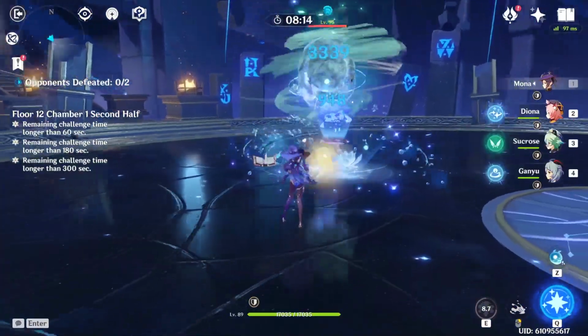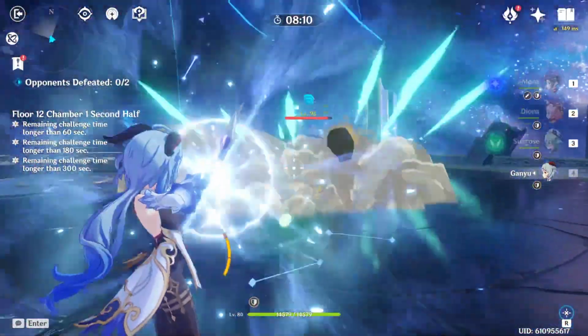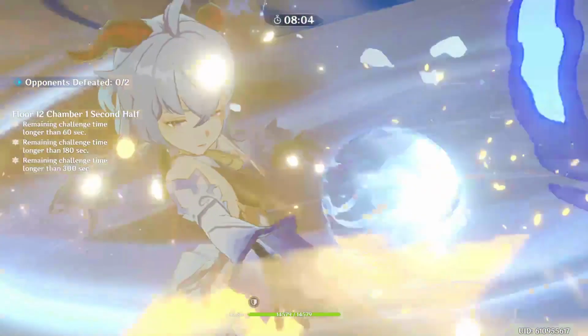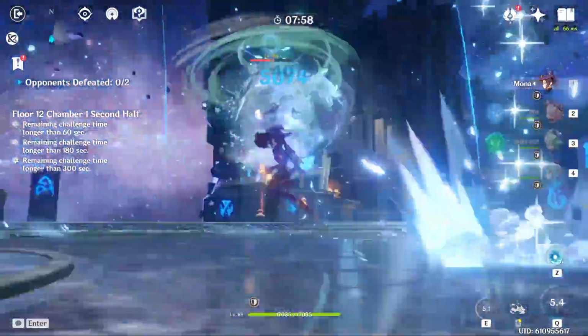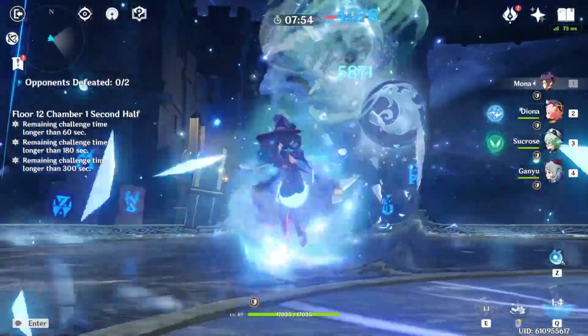The frozen comp really depends on how optimally you can apply frozen. So this team really depends on how much freeze time you can have on an enemy. The longer you keep them frozen, the more effective your DPS will be as far as crit rate, because more crit rate equals more consistent crit damage. And of course, if they're frozen, then they can't really hit you, so you're not even taking that much damage. But the few times that they do hit you, you have Diona there to heal you up with her ultimate.